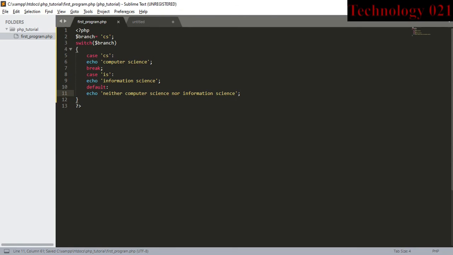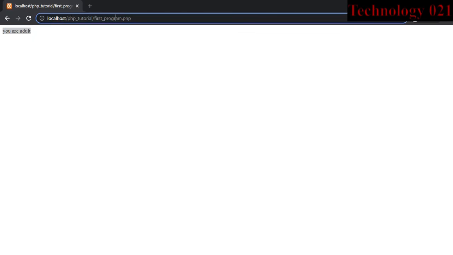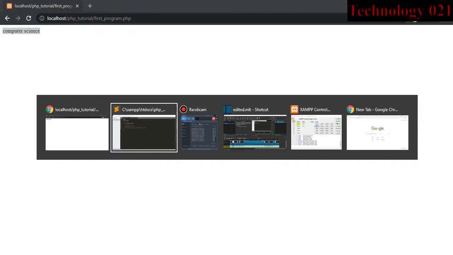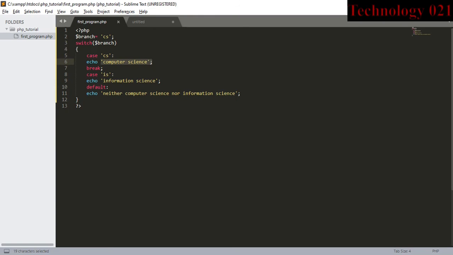So it will generate an output for cs: computer science. Let's see its output. Yes, it will generate computer science. If I write here "is", it will generate information science.